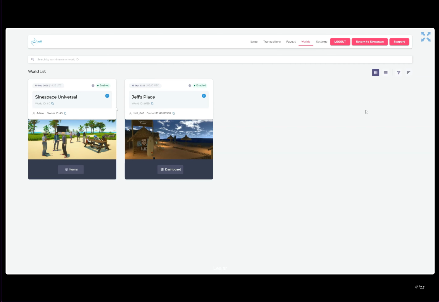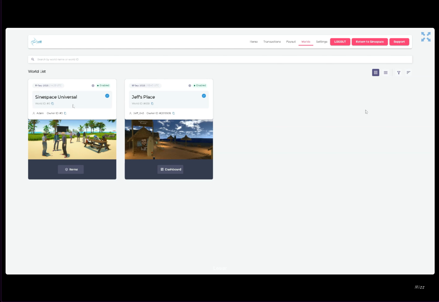Yeah, so Sinespace and Jeff's place. So if I go to... That's strange that you've got both of those coming up. That's always happened. What happens if you hit items on the Sinespace? It always happens for Les because he's a Grid Zero native avatar. Where the confusion has come in with Jeff's ID is because Jeff was never created on the public grid.